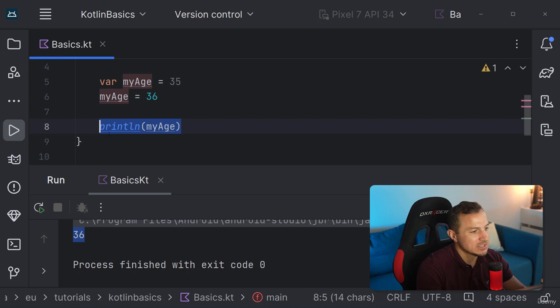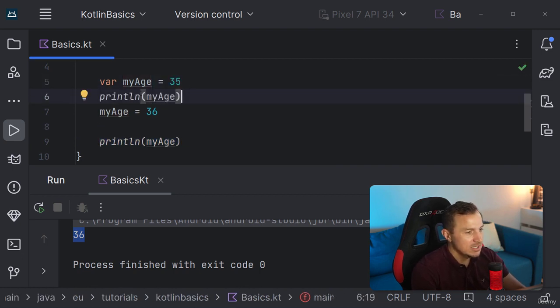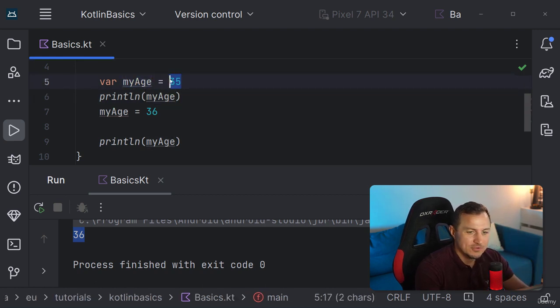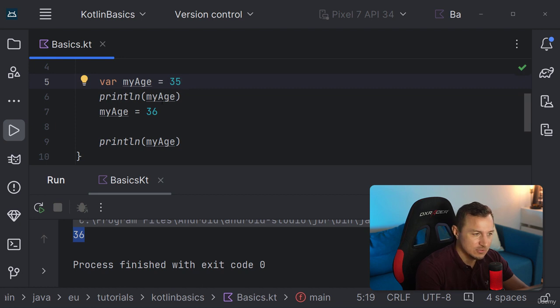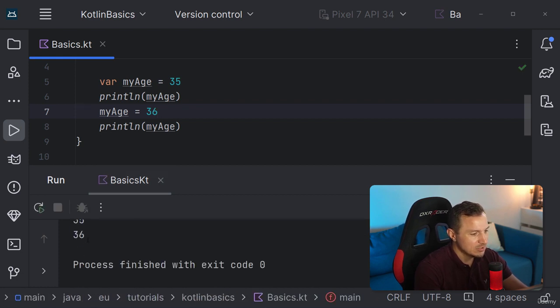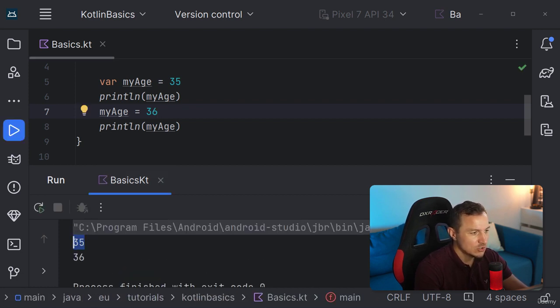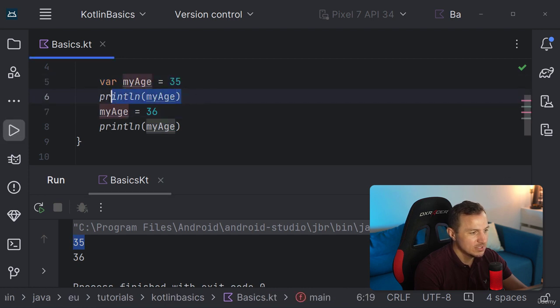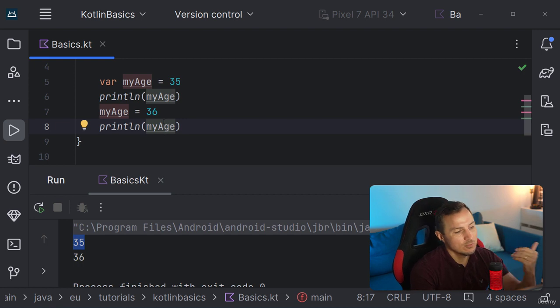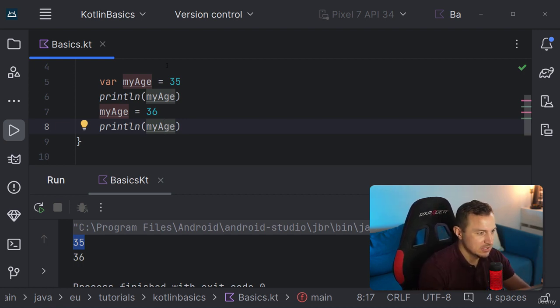So now let me copy this println line and put it in here after the moment where I initialize my variable to 35, or where I assign the value 35 to it. Let me also get rid of this empty space. Let me rerun the code, and now I will get 35, and then I will get 36. So the moment this first println statement was executed, my age was 35, and the next moment, when I reassigned the value, my age was 36. So that's what you can work with when it comes to println, and how the println statement is very useful.